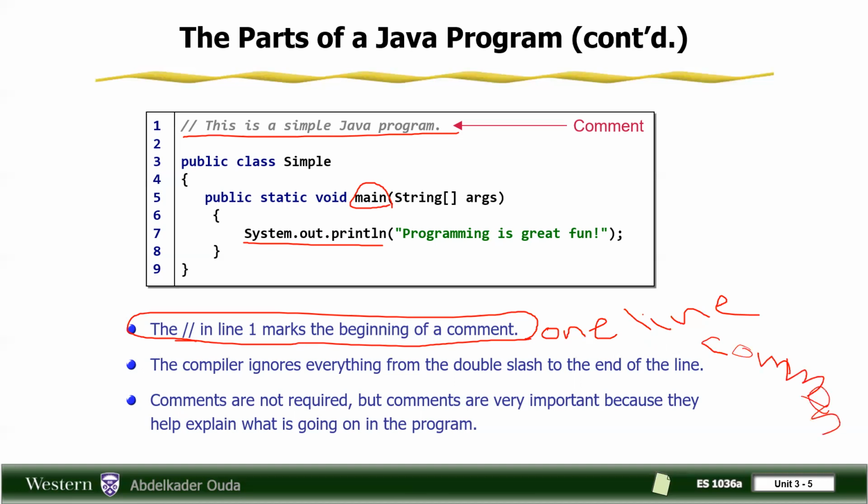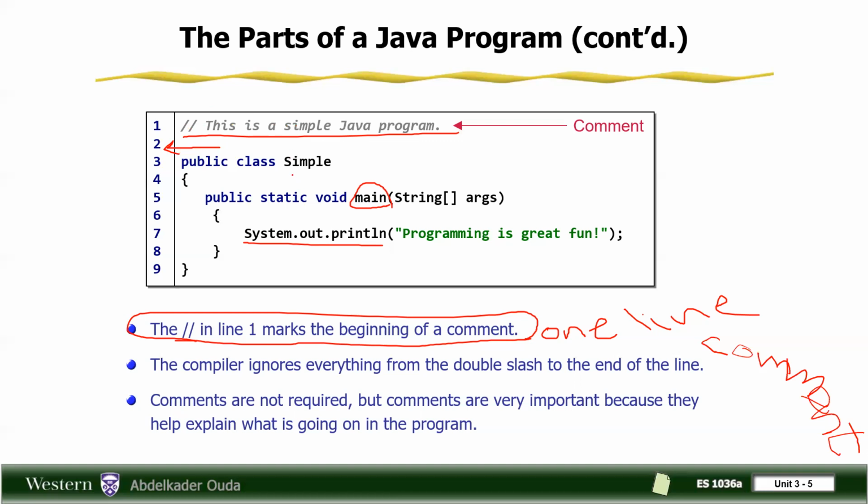Sorry, I started using this pen. I'm new to it, so I'm not very familiar with it. So it is a one-line comment. What does that mean? This means if I move to line number 2, then the compiler or the interpreter, as we explained last class, will start to see what is in there. This one will be discarded as a comment. It's just something you type in your program.